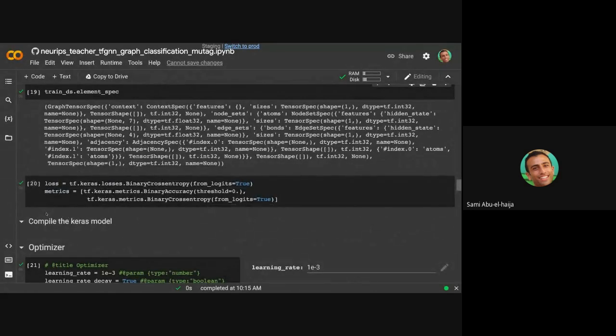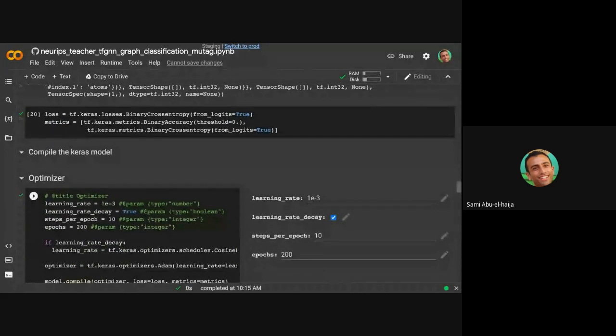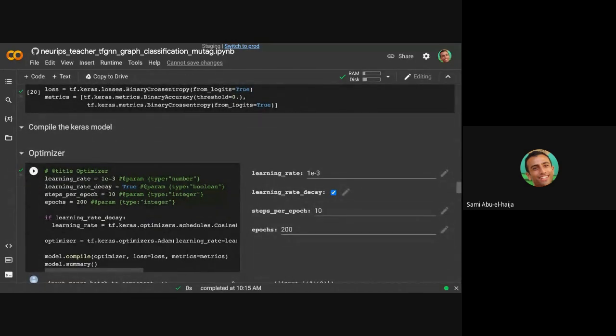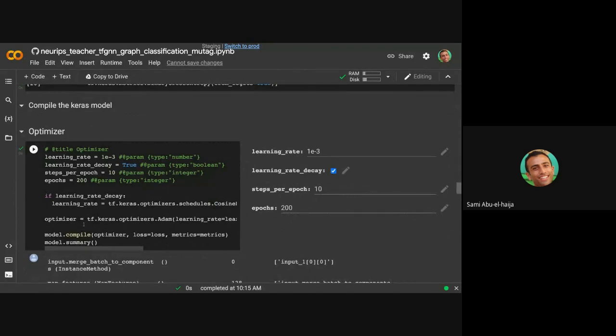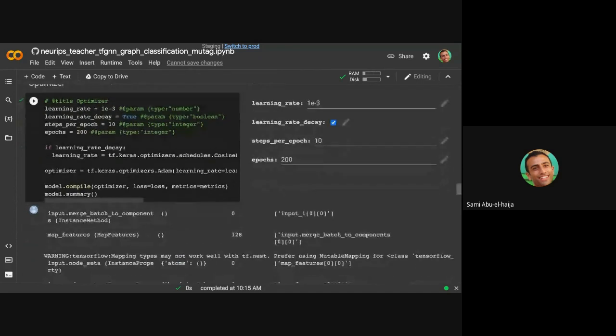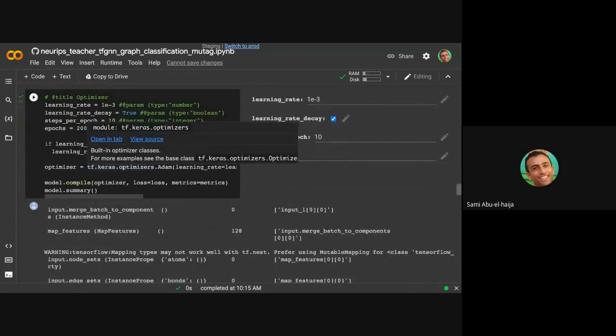In order to compile this Keras model, we also declare the loss and metric values as well as the optimizer. Here in this block, there is the learning rate decay function applied. If you prefer to, you can also turn it off and see how that will change the model performance. And we compile the model. You can use the model.summary function to look at individual layers in your model, as well as the parameter counts for each and in total.